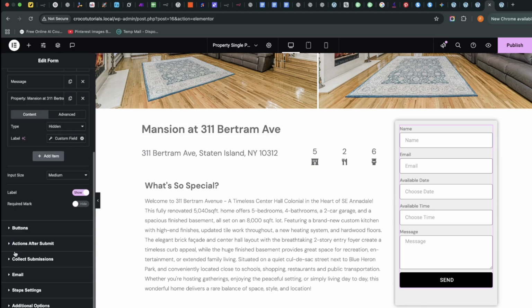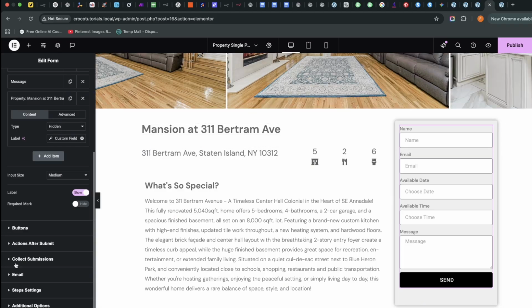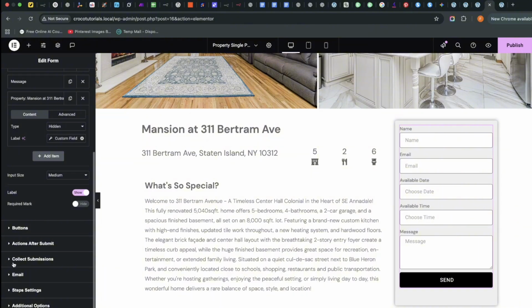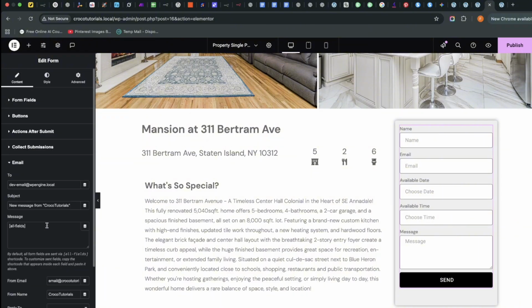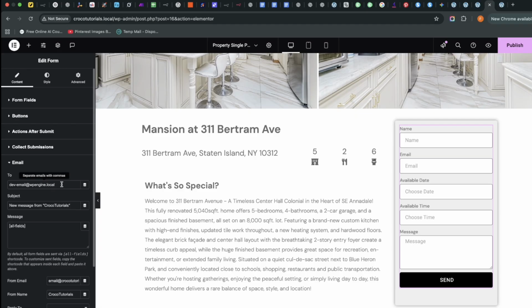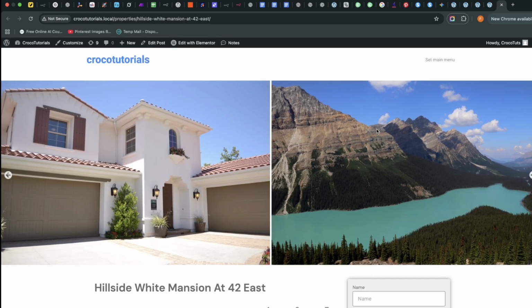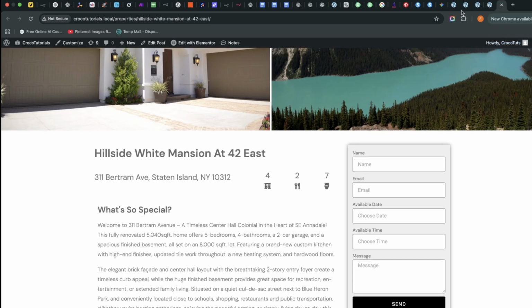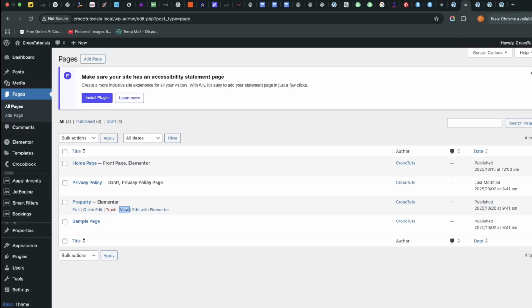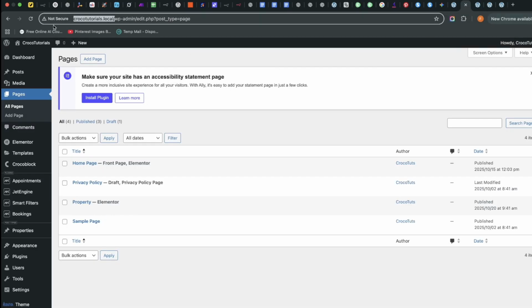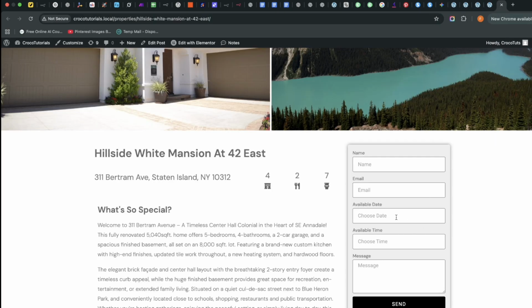Now you can add any email here. I'm going to add an email so that when they send an email, an email is going to go to this particular email. I'm just going to add that right now. I'll pause this video and add that and get back to you. I discovered that when I send emails, they don't go through because I don't have SMTP installed. I'm doing this on a local host. You can see here local host. So you can find tutorials on how to set up SMTP.